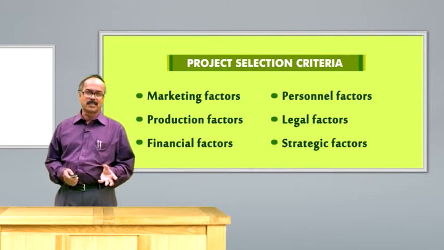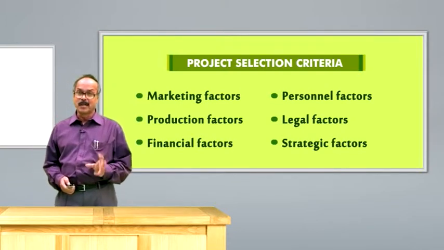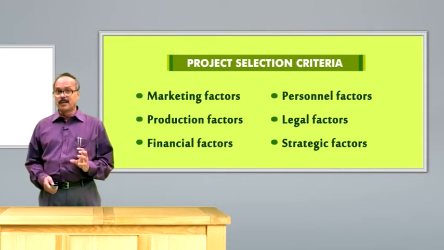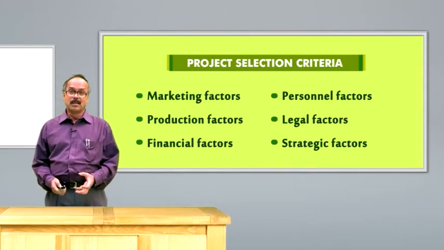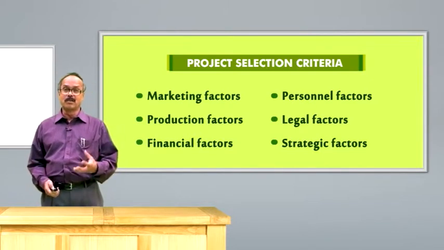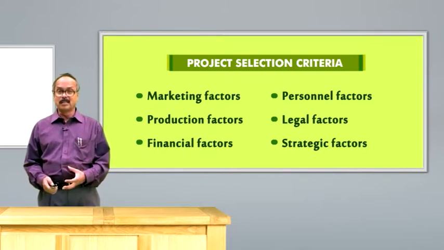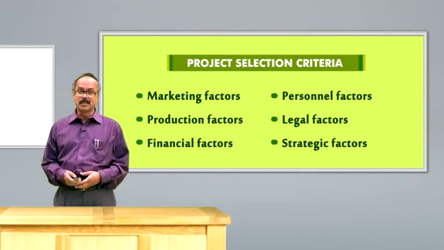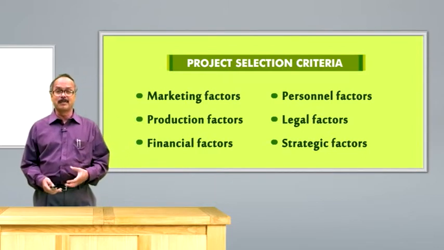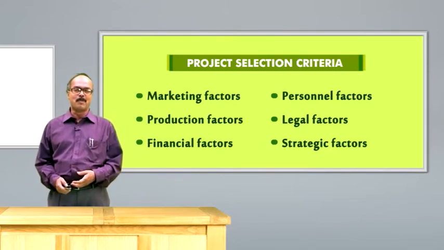The marketing factors: size of the potential market and focused customer segment. Customer segment is very much important. You can go for market segmentation by cataloging the consumers in terms of male, female, age category, income category, culture category, and location category, and accordingly the market segment can be decided upon. Probability of extensions or expansions of the market.